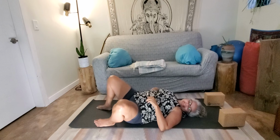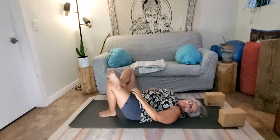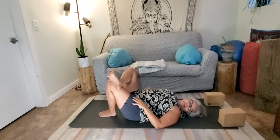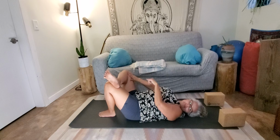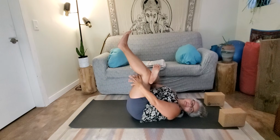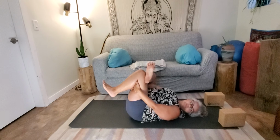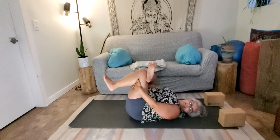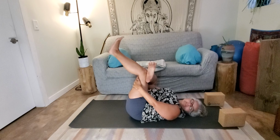Let's come back to center and cross right ankle on left knee. We'll take a 4 square here. Flex your right foot. You can either leave the left foot on the mat and press your right knee away from you with your right hand, or you can lift the left foot and hold behind the left thigh. Wherever your pose takes you. And then we'll take a honeybee or 2. Go ahead.